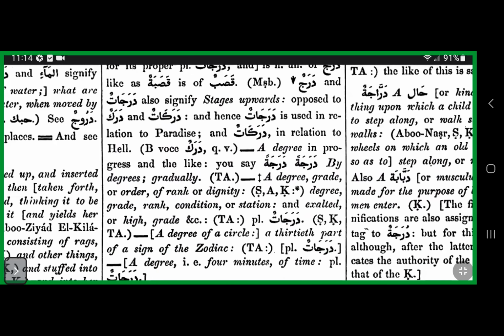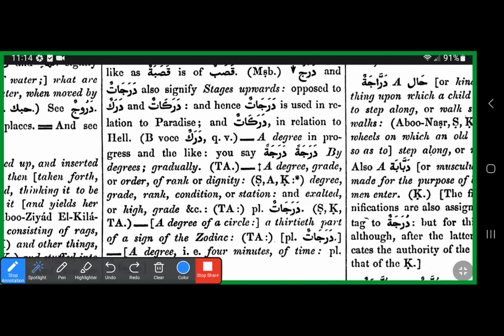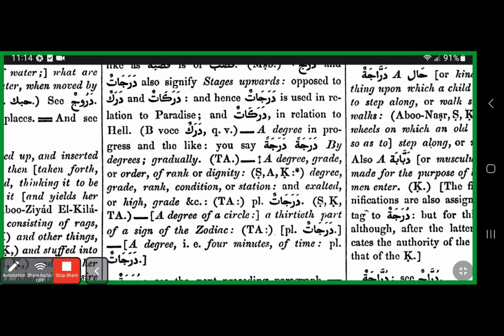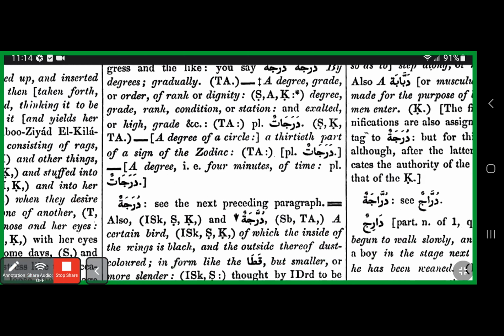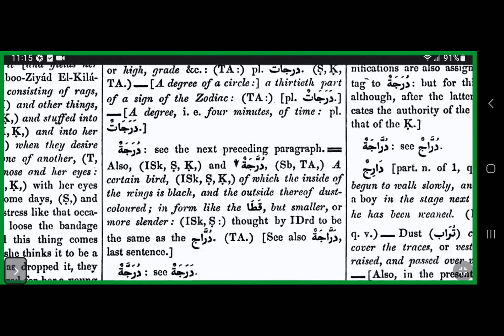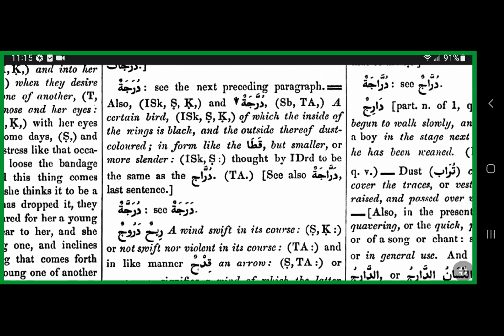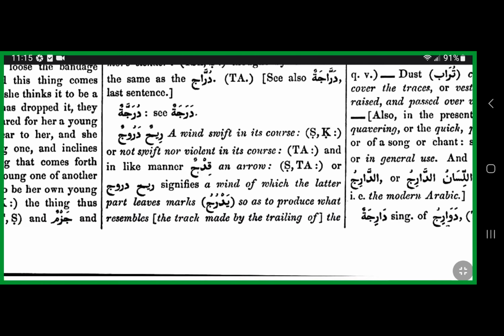Trying to think. Oh, here's the Q.V. I forget, so I have to look at this one. I don't know what that means, but it's saying darakun Q.V. So there's some comment here, and what he's saying is that if you would like more information about that comment, you should go see this entry, darakun. That's what Q.V. means. And a 30th part of a circle.